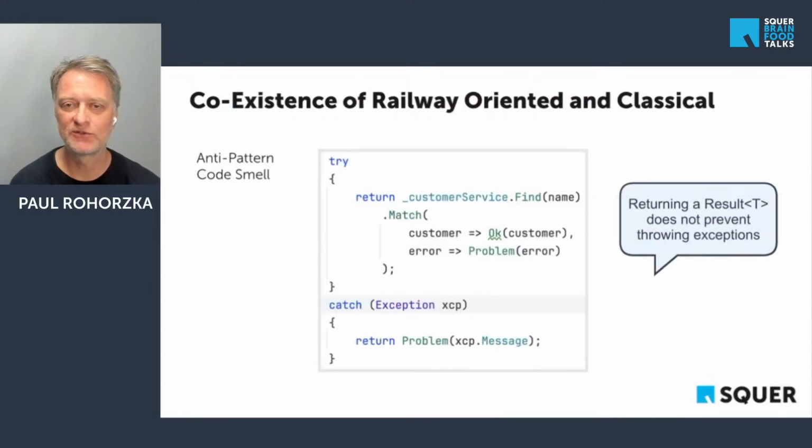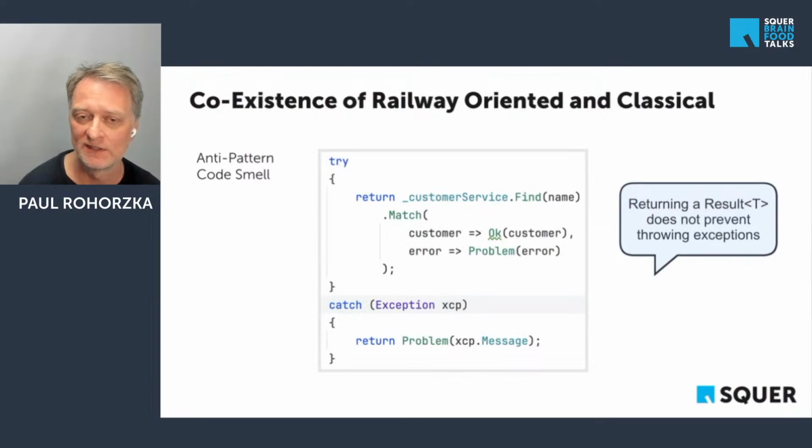Okay, so talking about the reality, in reality, we will not have just a code base that is fully built upon result pattern and railway-oriented programming and fluent syntax. But usually we have to deal with both worlds. So the classical world where we have this OOP pattern and have to deal with exceptions, for example, and some parts where we try to be really using this railway-oriented approach and have some nicer code here.